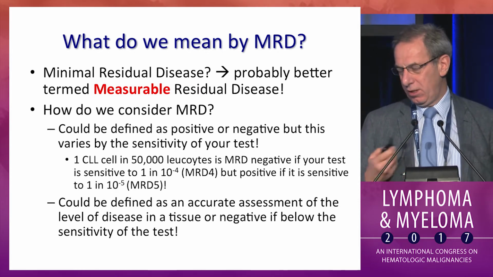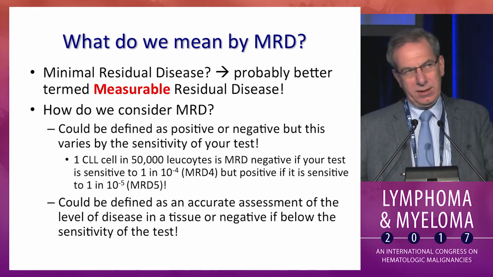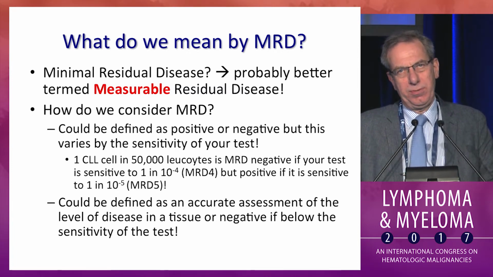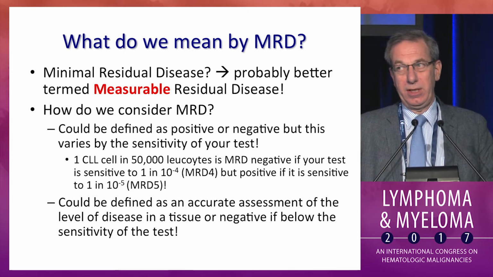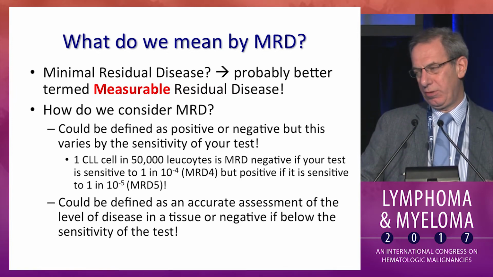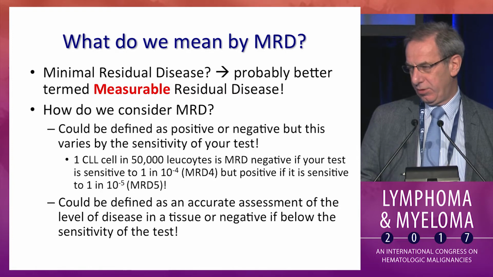So I think it's worth considering our tests and the sensitivity of our tests. And the accurate assessment of disease is probably a way that we're going to use this sort of assay. So we can use MRD as positive or negative, as a prognostic marker, or we can use it to actually understand the behavior of an individual patient or a group of patients to therapy. And I'll try and show you what I mean by that by the absolute number.